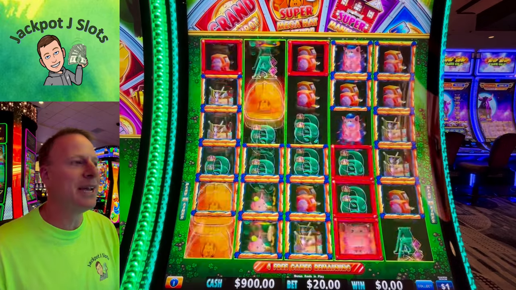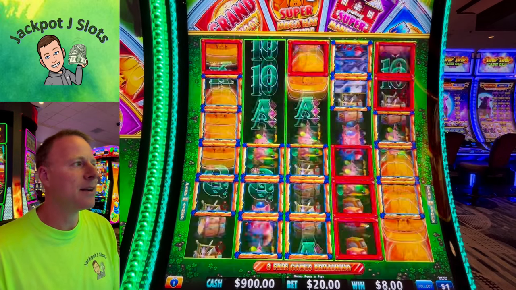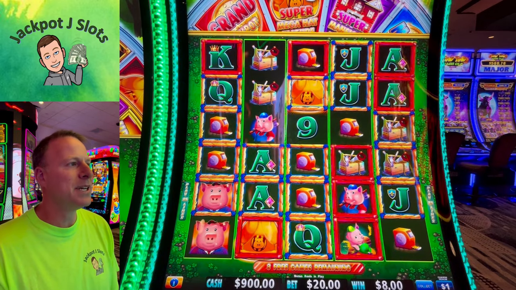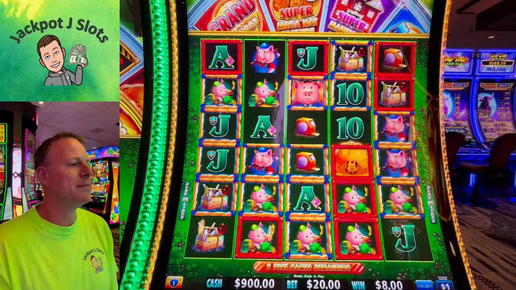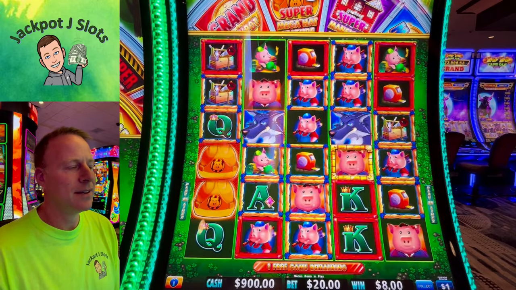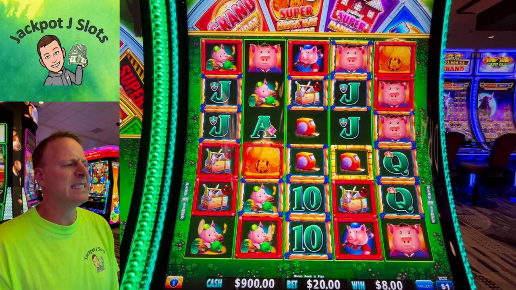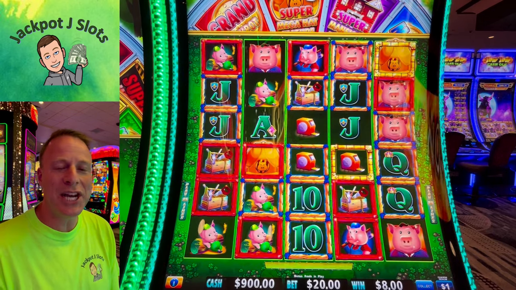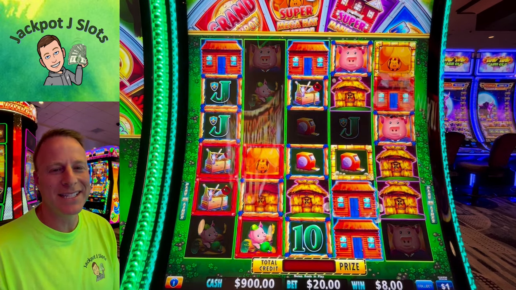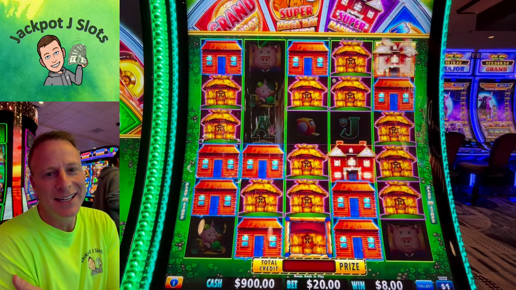So 30 potential mansions. Be happy with what? Come on now. Three spins left. Let's cover some. We got one. All it takes is one. Not a good bonus. We could get a jackpot out of this, but it's going to take a big number somewhere. Two mansions. Unless the grand or the major flips over, it's pretty bad for this enhanced bonus.